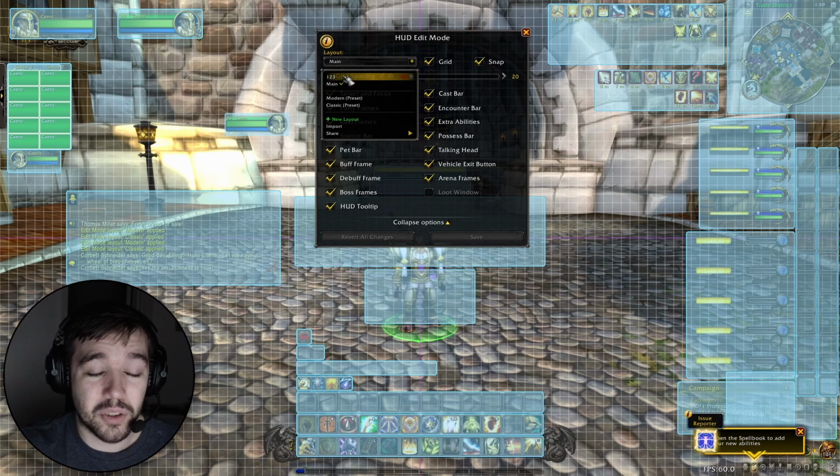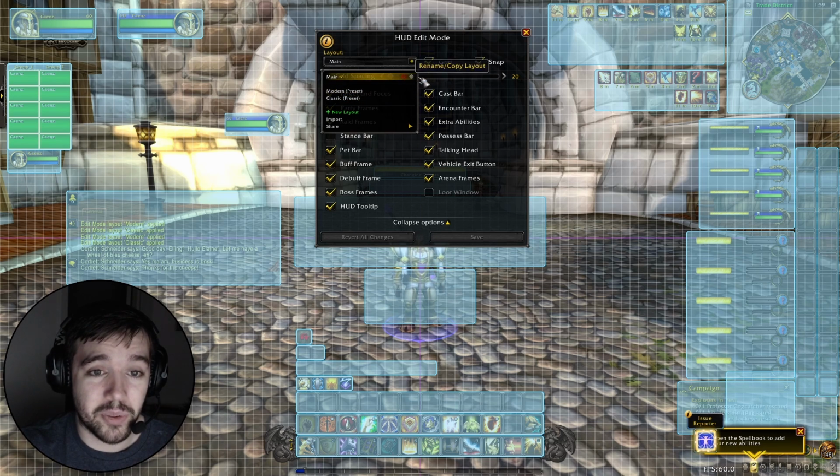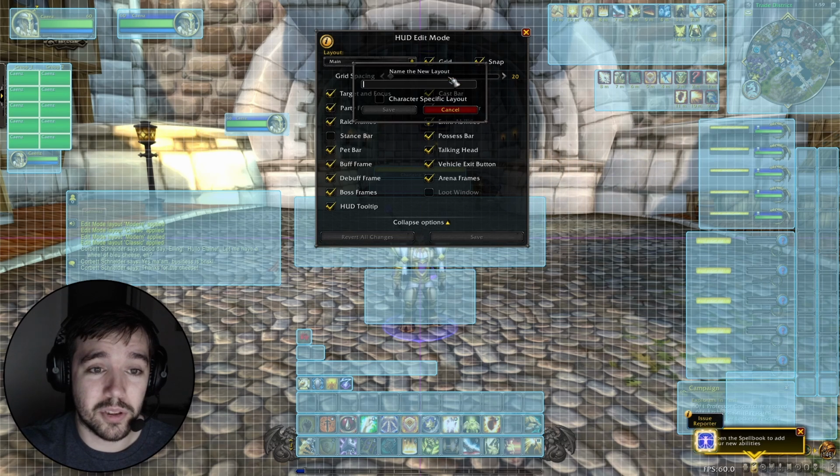For example, I also mis-created one called 123, and I'm going to delete that one here, delete layout. You can also take the drop down list here with your layouts. You can still see the 2 presets, which you can always jump back on, or you have your normal. You also have an icon here where you can rename it and copy the layout. If you copy it, it will just duplicate it, and you can give it a new name.